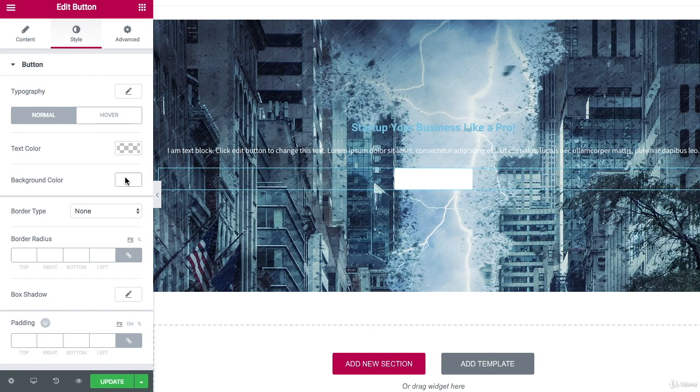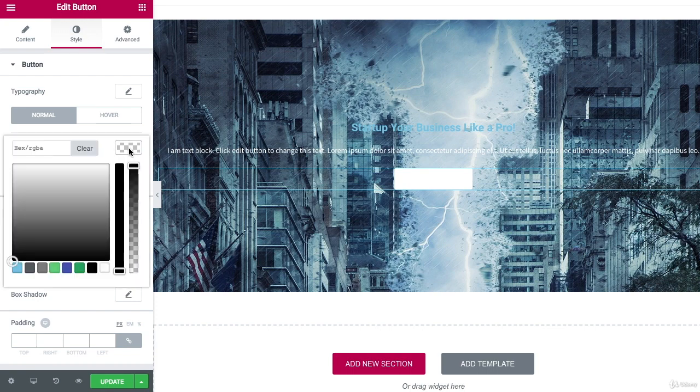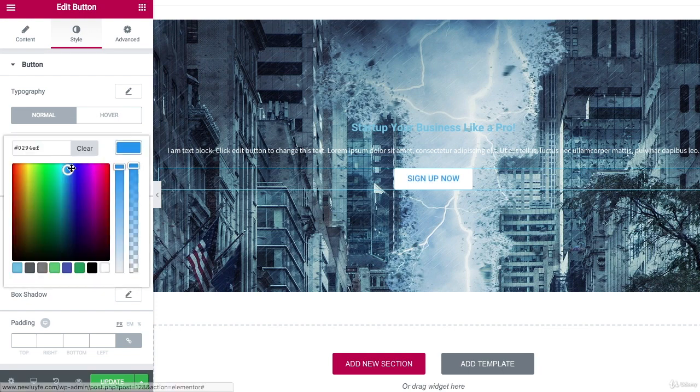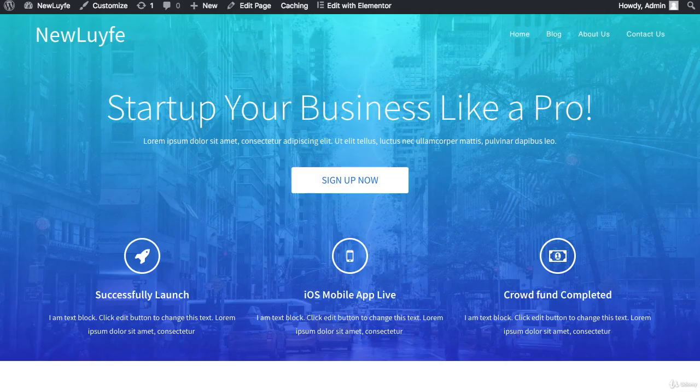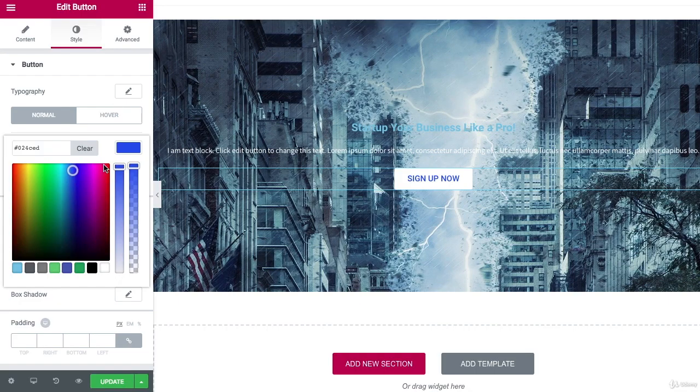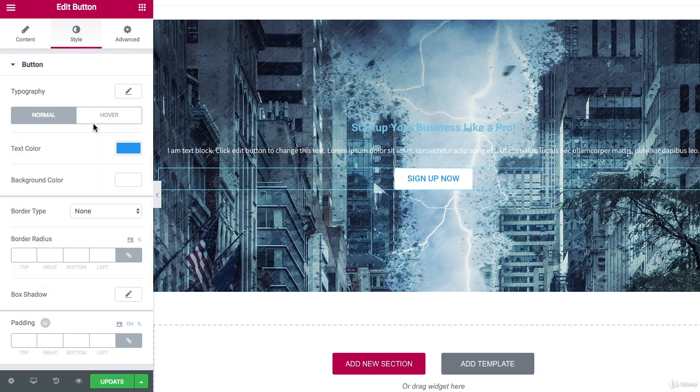So you'll have the background color, it is white. The text color is white too, so let's change that. So I'm going to go here and click on the blue. And here you can alter your color, so you can make it a little darker, and also here you can change it a little lighter too. So I'm going to try to make this a similar color to what I put originally. Let me just go back one more time. Seems like a semi-light blue. Looks good enough right there. Alright, perfect. So now we have the button set up.